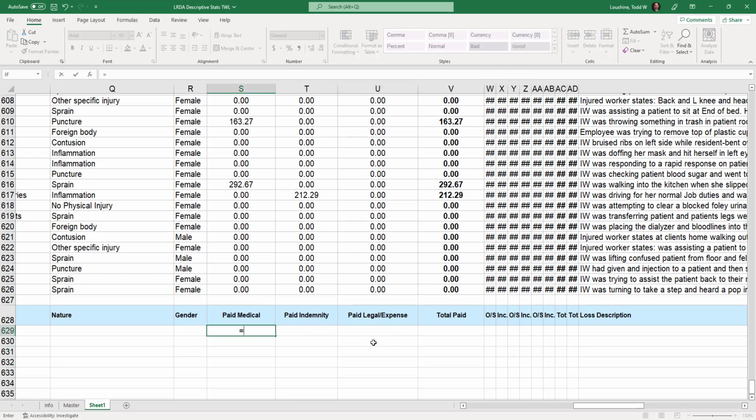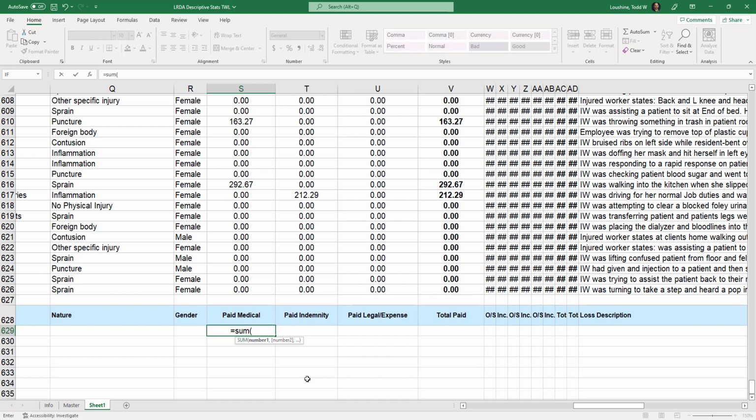I type equal, because when you're using Excel, whenever you type equal, it's going to expect either a function or it's going to expect you to type in an equation. And so I go equal sum, which means add everything up. You see when I type it in right away, it's giving me a choice of different versions of sum, but I just want this regular one. So then I go parentheses, and now it says put in number, whatever.